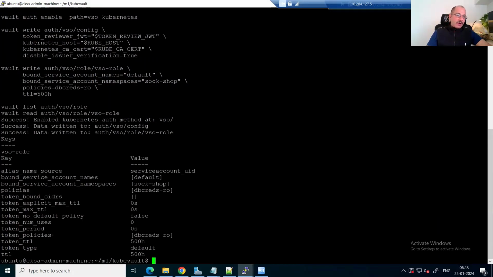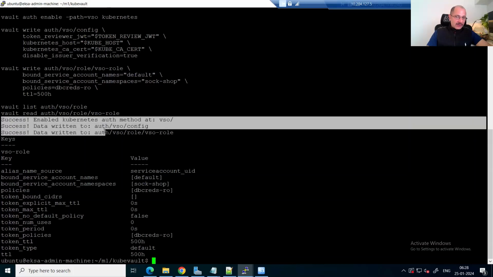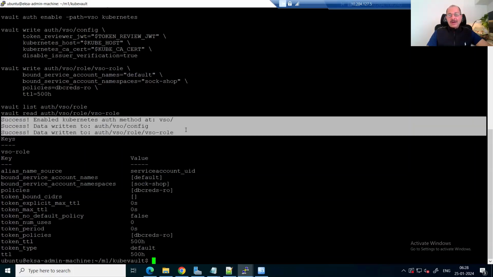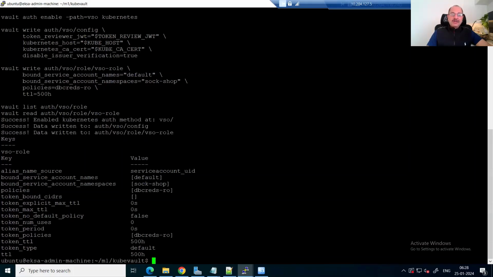You can see that for all three of them, it's a success, which means the authentication type for the connection is set to auth. The role is also defined here. Now, by assuming this role, we can get access to the secret that we just issued.